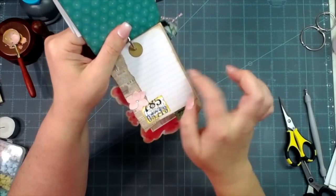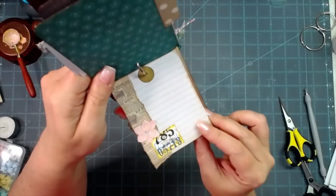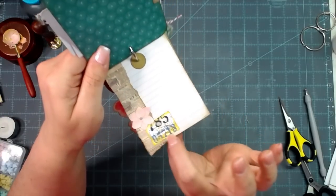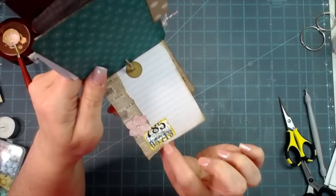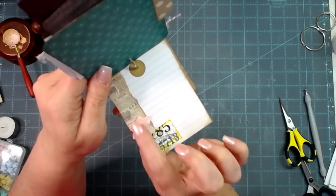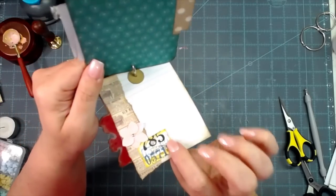This one, there's lots of journaling space on that one, so I didn't want to take up too much of that, so I made a little cluster and covered up that word that was already on there, and then put one of my own number labels on there. I just did those. And a little flower. I don't ever get to use paper flowers anymore, and I thought that was cute.